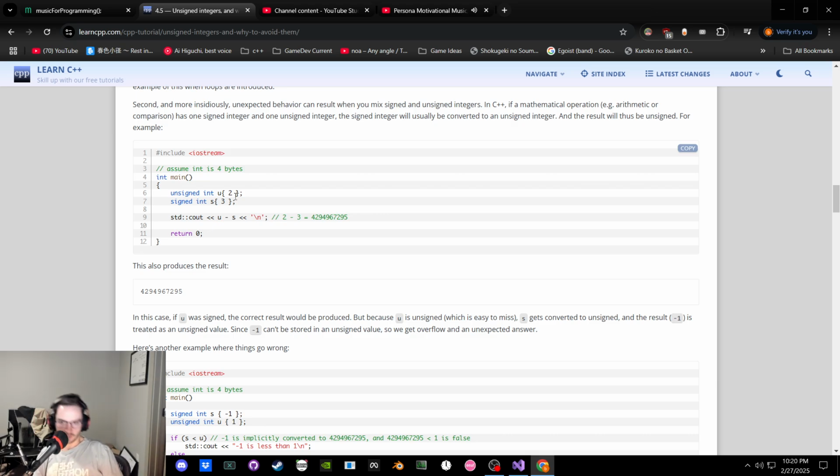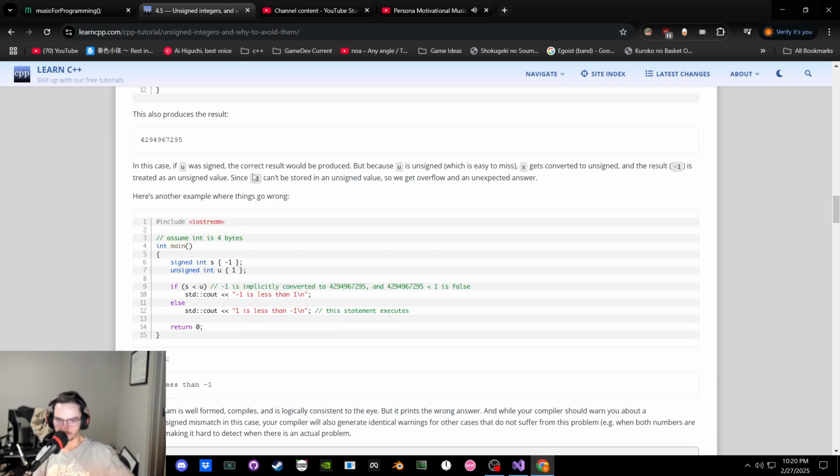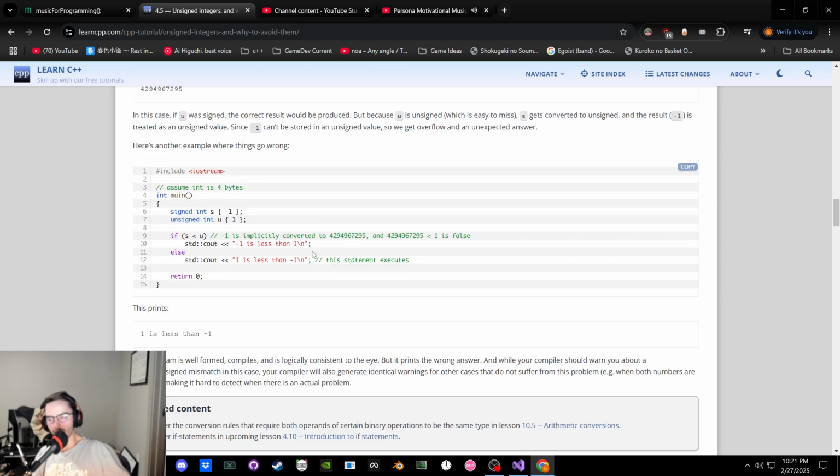Which means it's an unsigned minus an unsigned, which means it's 2 minus 3. Neither of those is out of range, but the result -1 is out of range. So it goes to -1, which is the biggest in the entire range. Which is this. So when you compare two different types, there are all kinds of issues because it takes the one you're comparing and converts it to the type of the one you're comparing to.